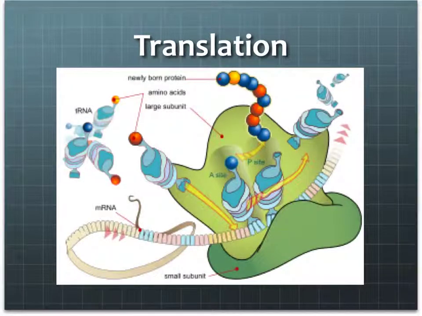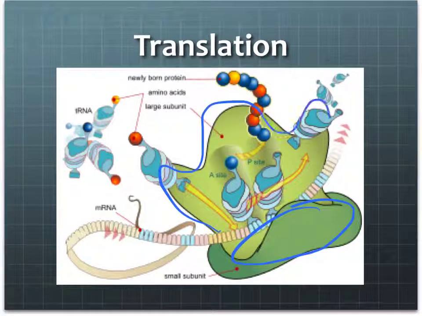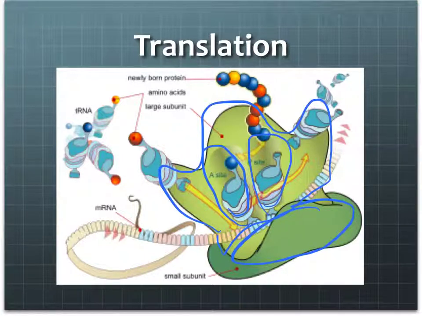Before translation can begin, the ribosome must be assembled from 2 ribosomal subunits. These subunits contain attachment sites for tRNA molecules. They consist of the E site, the A site, and the P site. During translation, the mRNA will move through the ribosome until it reaches something referred to as a start codon. At this point, a tRNA molecule carrying an amino acid that is complementary to the mRNA codon will bind to this starting codon. This will begin the process of translation.